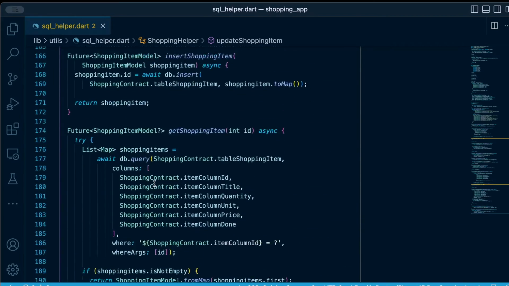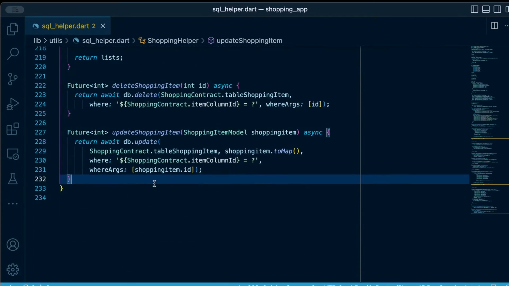So we have performed the main CRUD operations on the two specific models. Let's add what else can we add?